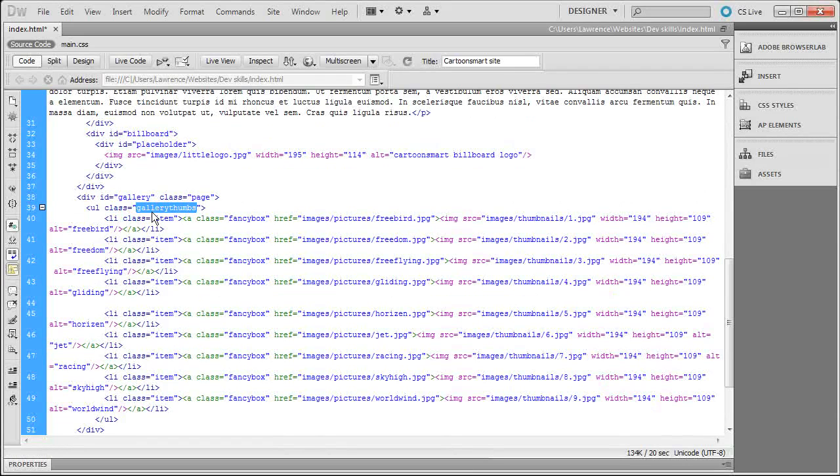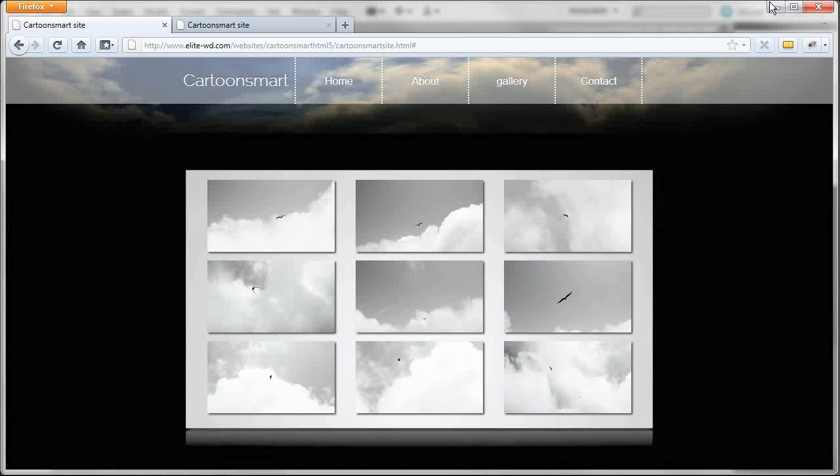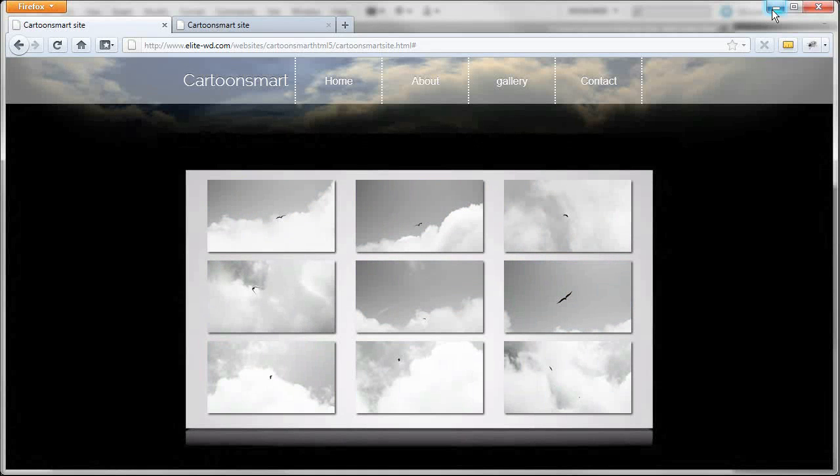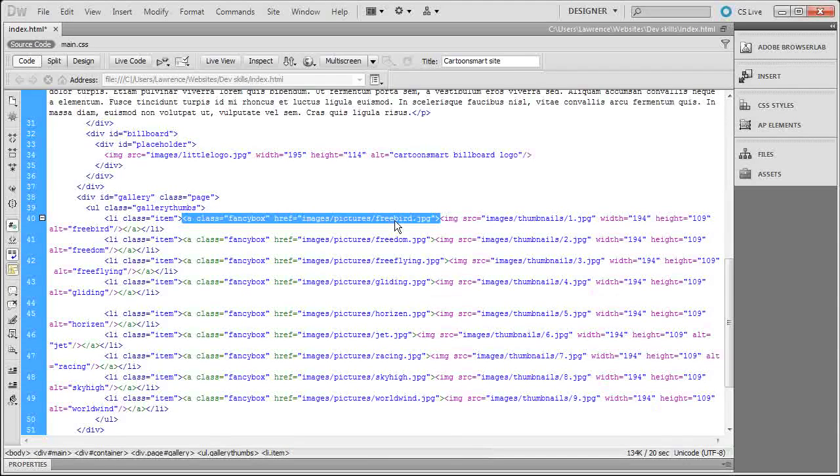That's very important so that we can point to that, okay, and refer to that. And each list item is containing an image, okay, so we have 9 list items, of course, okay. So each list item is containing an image, and the link is actually linking to the larger picture of the thumbnail. That's all, okay, that's all we're doing right there.